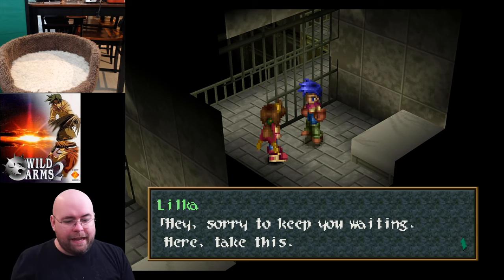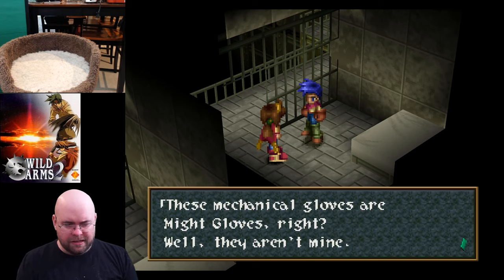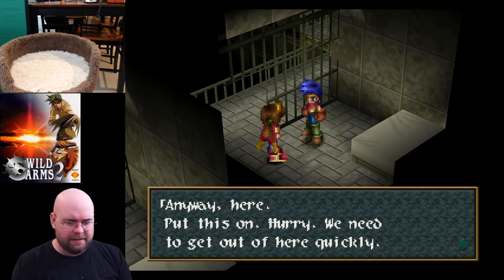Hey, sorry to keep you waiting. Here, take this. Wow, you brought so much. Mechanical gloves are my gloves, right? Oh, not mine. Yeah, I didn't understand, so what could I have done? Anyway, here, put this on. We'll need to get out of here quickly.